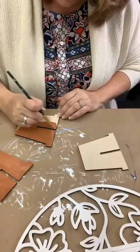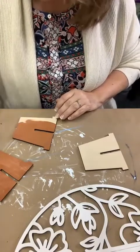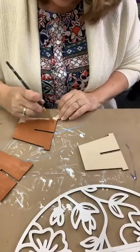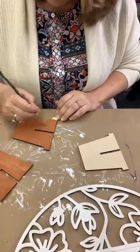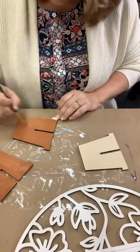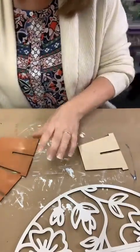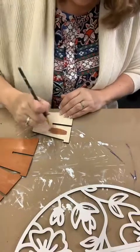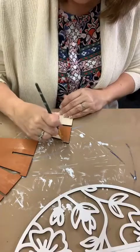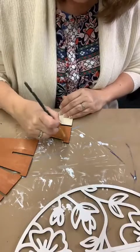Can't wait to see all the variations of these flowers tomorrow. Oh my gosh, because we have got some talented customers. Now this is a make and take, but you will be able to order it as a kit too if you're not able to come in. So the way that it gets posted, you'll be able to indicate whether you're coming in to do it or whether you want it as a kit. And if you're taking it as a kit, your paint won't be packed up for you. You'll pick it when you get here, unless you want it just the way I paint mine.